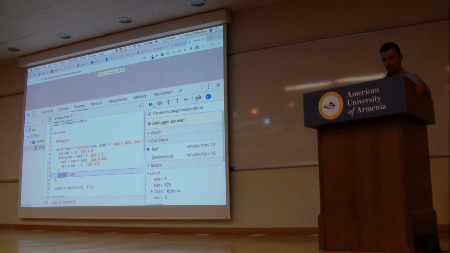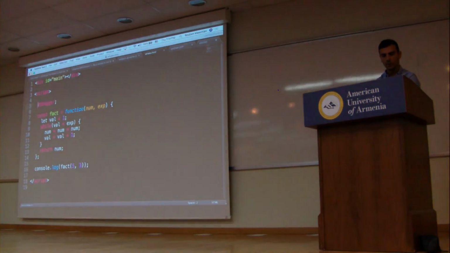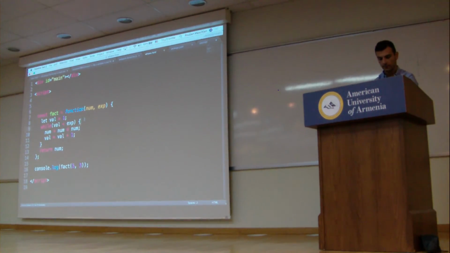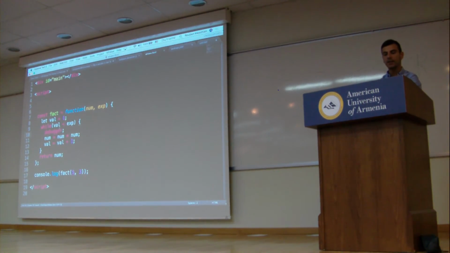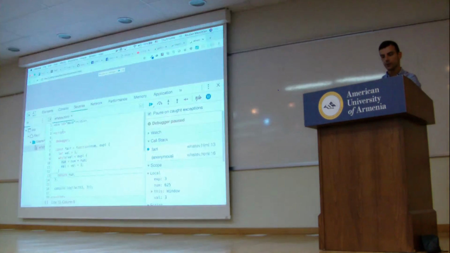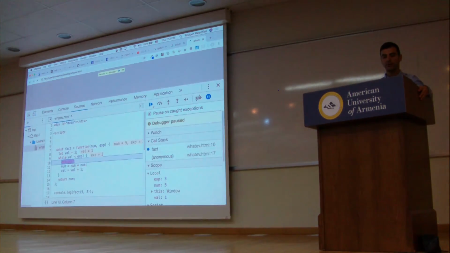Okay, and then you keep going, and then you see, oh, and we're done because obviously we're done. And so num is now 625, which of course is not the right answer. So you go back and you change your code, you rerun, and you keep using the debugger until you figure it out. If you move the debugger here, the first time it breaks is the first time you get into the while loop. So let's refresh. Boom. It starts here.